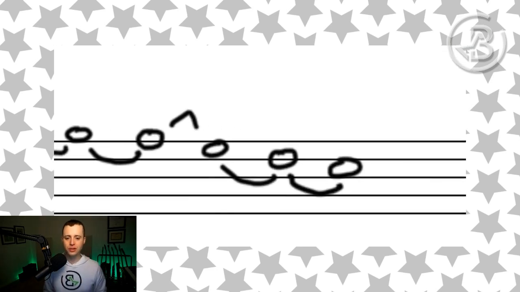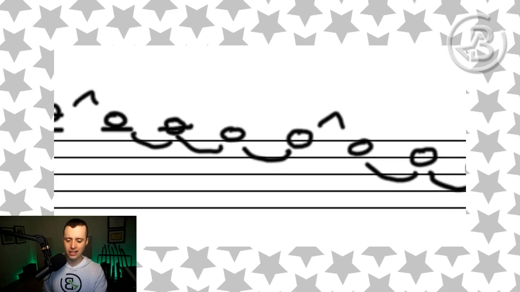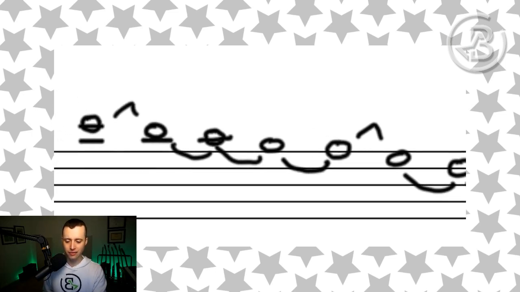Okay, so from C to D, we're skipping C sharp or D flat, so that's two houses down, that's a whole step. From D to E, we're skipping D sharp or E flat, that's two houses down, that's a whole step. From E to F, that is a half step because there are no sharps or flats between E and F. Between F and G, we're skipping F sharp or G flat. That's a whole step. Between G and A, we're skipping G sharp or A flat. That's then a whole step. And between A and B, we're skipping A sharp or B flat. That is a, let me hear you say it, whole step.